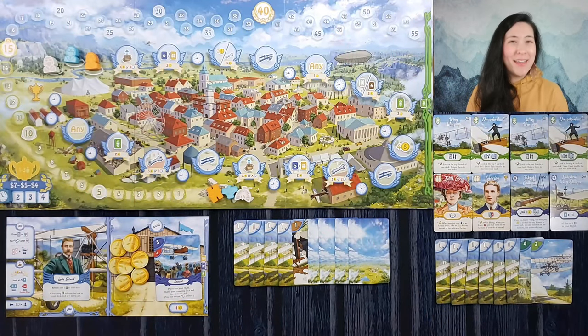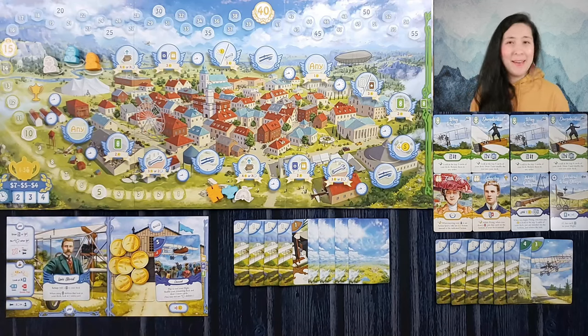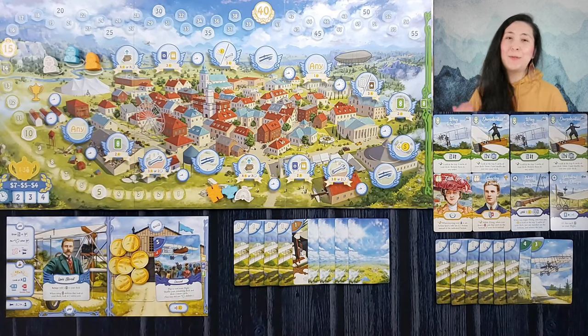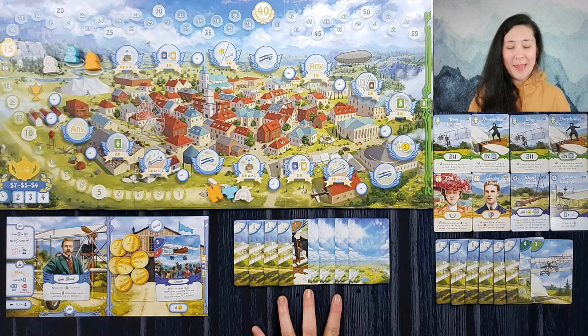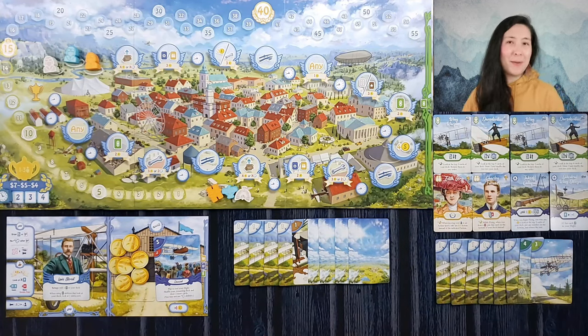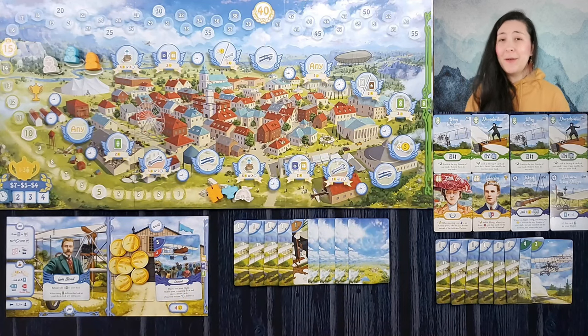Here we have a game of First in Flight set up and ready to play. Over the course of the game, we'll be spending up to 4 years trying to become a pioneer in the aviation industry. Over the course of those 4 years, we'll be moving our pawn around the board to select different actions, which will allow us to upgrade and repair our plane, as well as gain friends, technologies, and skills that will help us fly our plane. Our ultimate goal is to be able to fly our plane a distance of 40 or greater.